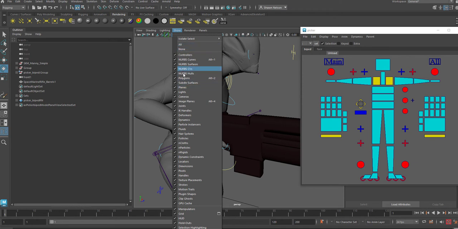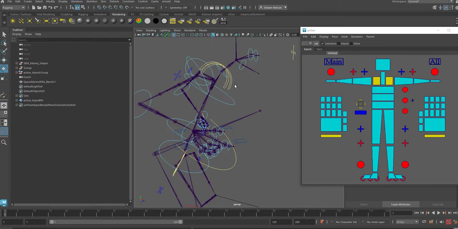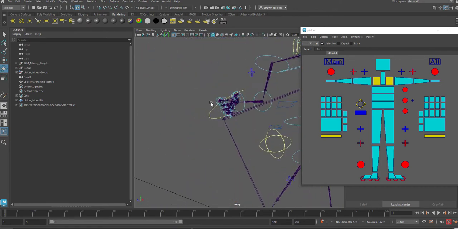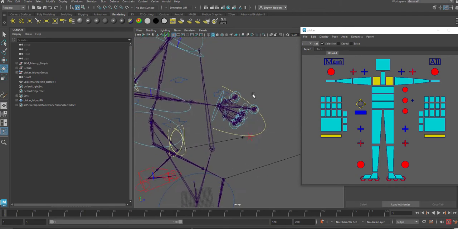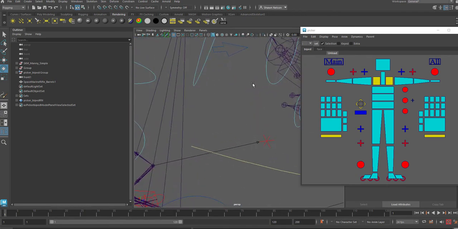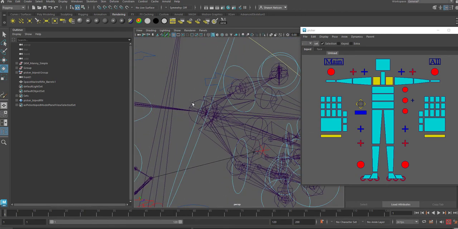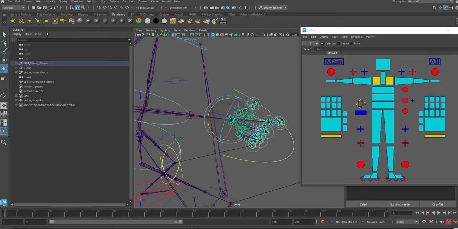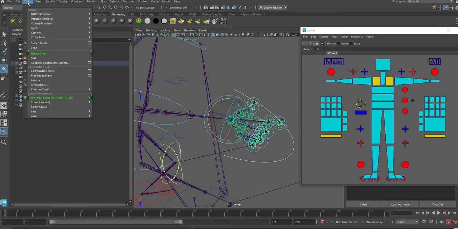So I'm going to hide the polygons. And you can see where the joints are of the skeleton. What I'm really interested in is here, is this point is generally where you attach guns to. So I'm going to go in here and do a thing called create a locator.